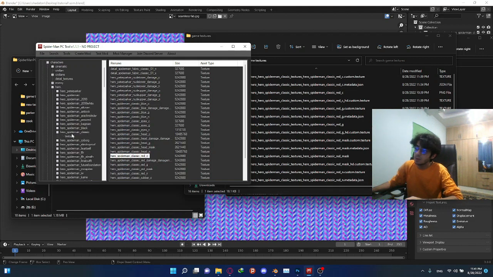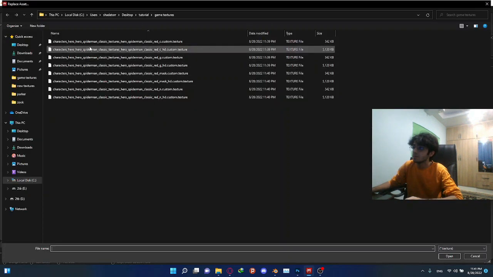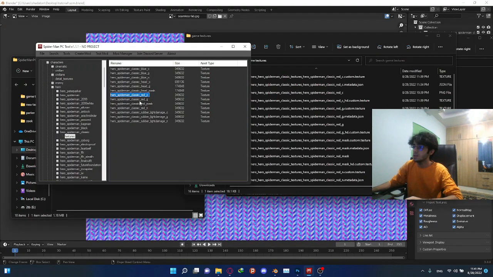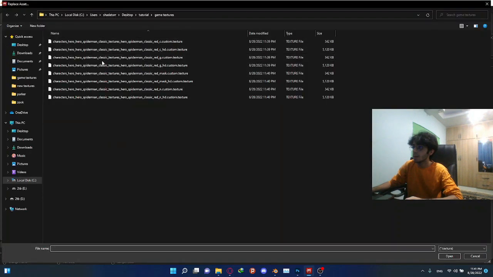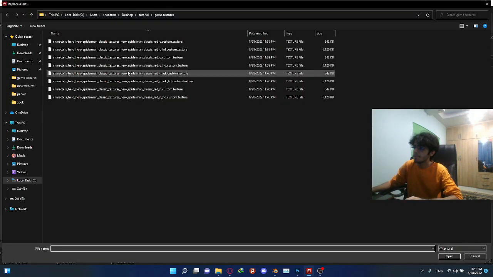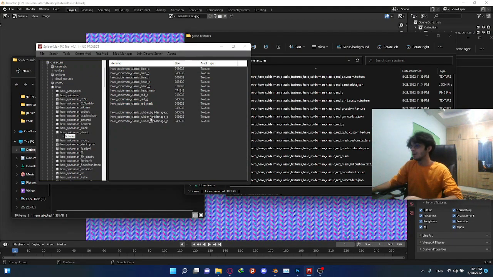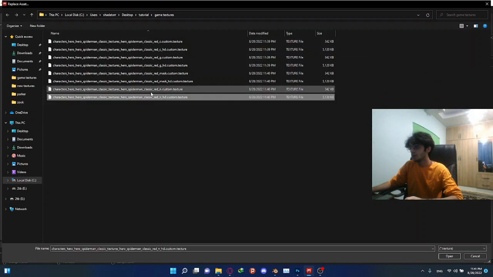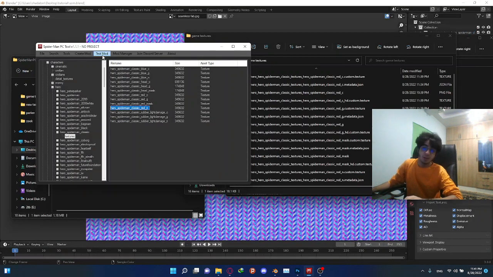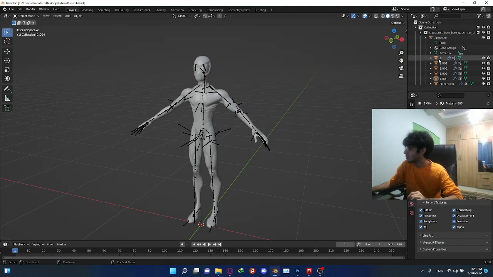textures. Spider-Man Classic, red. Replace asset. These are the non-HD ones. C, G, M, and N. So now you'll be like, okay, I'm done, time to test my mod. No, you're forgetting something. You change your model. Remember, you added 5 or 6 more meshes and you have to export it again.